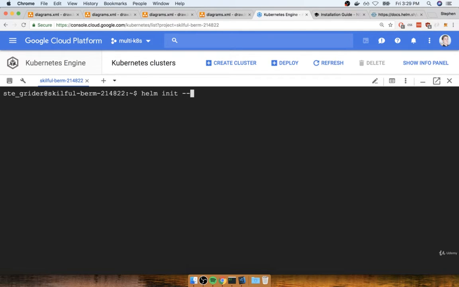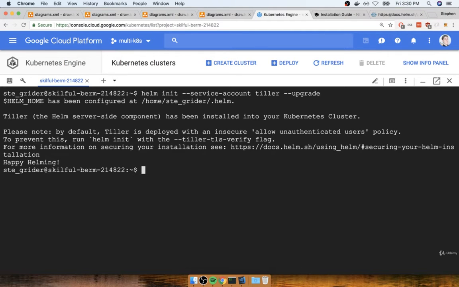So we need to tell Helm exactly what service account Tiller should be assigned. So we're going to say, Helm, you're going to initialize yourself, and I want you to use the service account of tiller that was just created. We're going to add on one additional flag to this thing, --upgrade, like so. The --upgrade flag is just going to make sure that we're using the latest version of Helm. Okay, so we'll run that command, and then we'll see a little bit of a print up here, and that's pretty much it. So we now have Helm installed, and we can now use it to install brand new services such as Nginx Ingress inside of our application.